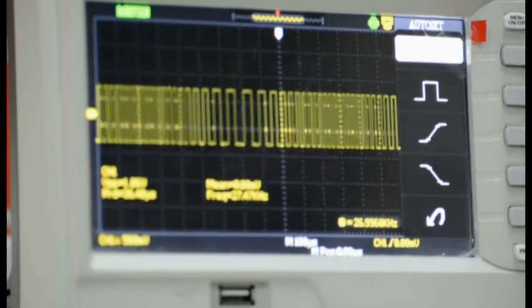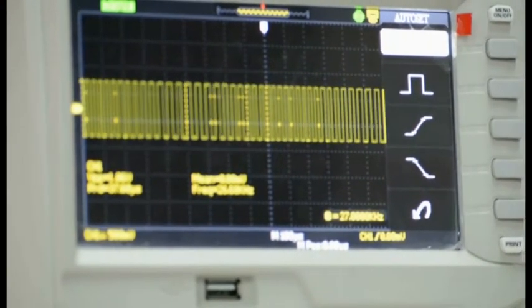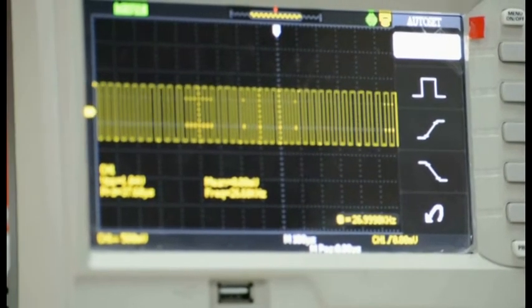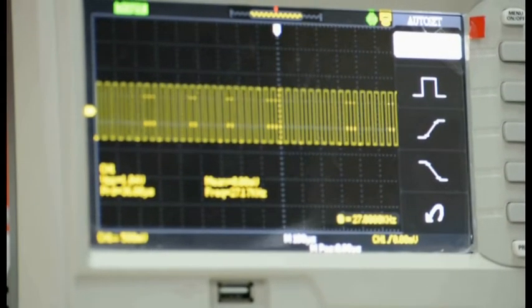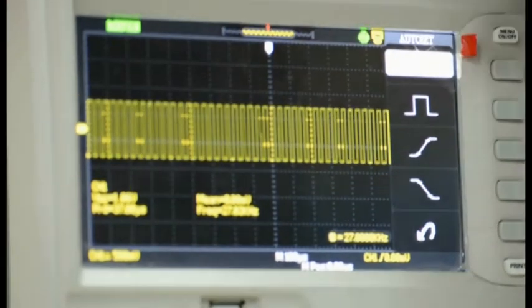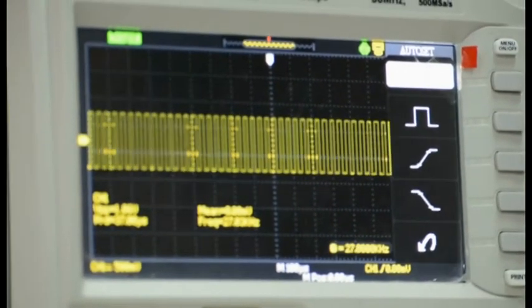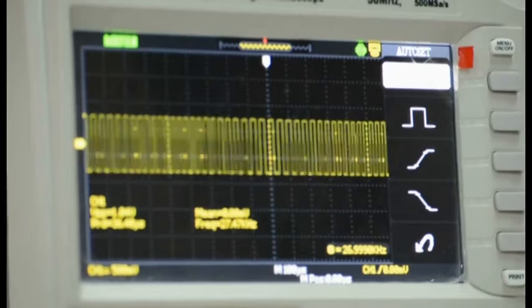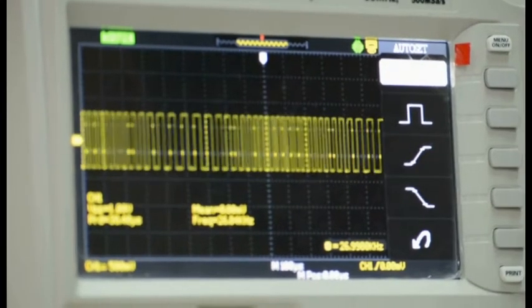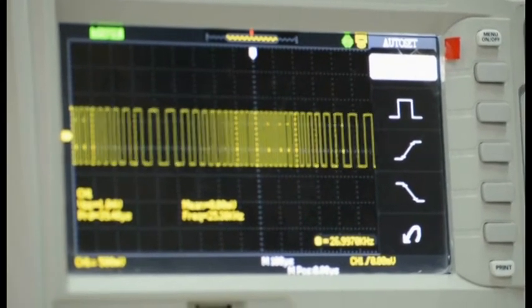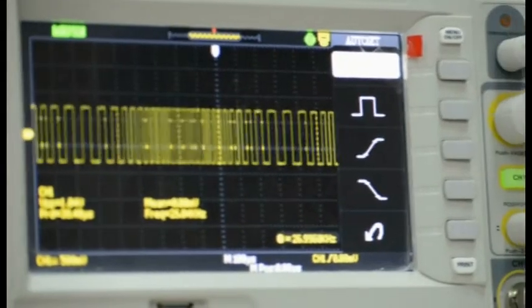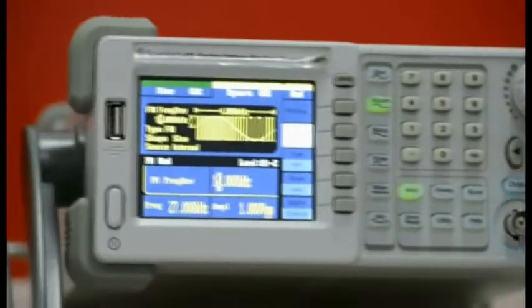Now if we decrease the frequency deviation, we are unable to see the deviation between the frequencies in the FM. So we go back to the 15 kilohertz of frequency deviation. So this is how we set the input signal.